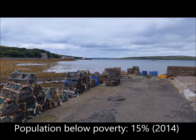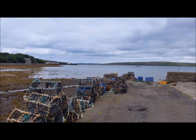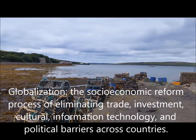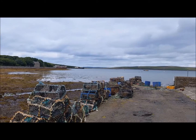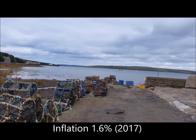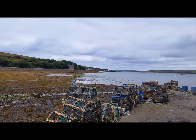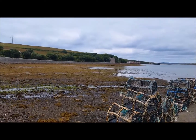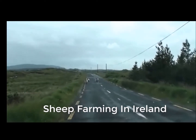Of course, there's been a problem. Got a lot of shellfish up here in the Orkneys that have been having a hard time getting to market because the channel is being closed by the French. That's right, the French have been having protests and strikes, and it's causing a hampering of trade to mainland Europe from the British Isles. So here I am up in Orkney looking at some of the issues related to European commerce.